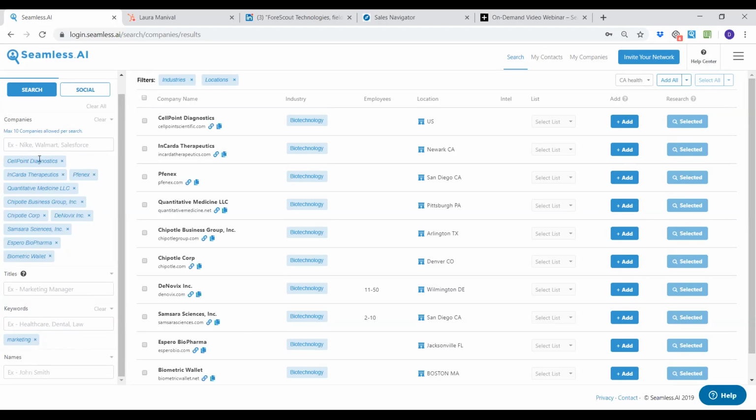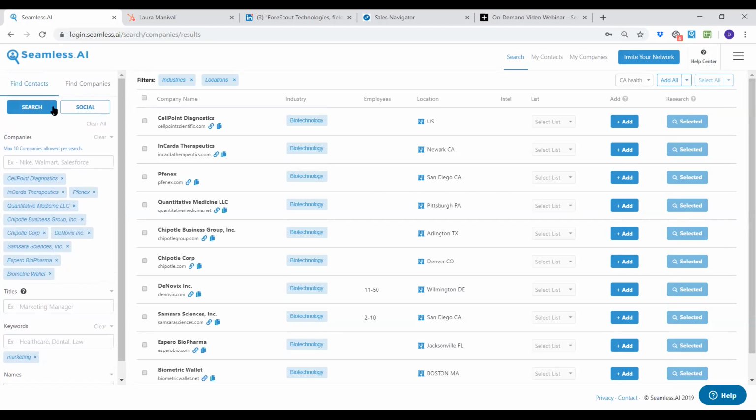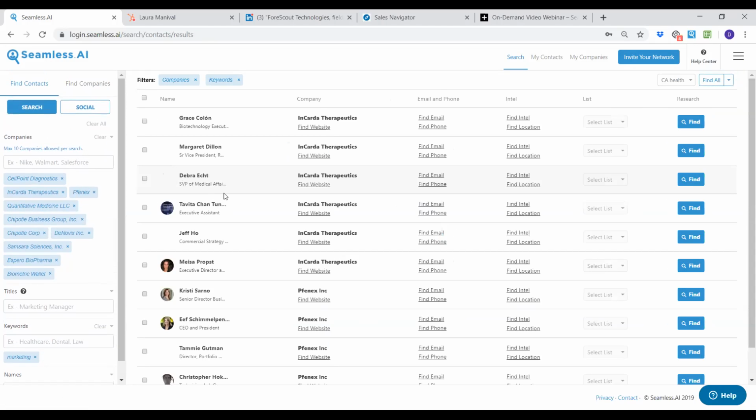Once I have these keywords set and I have the company set, I search again, and now I have these being pulled in natively. So you have options. This helps you work within the app. Obviously, you're moving back and forth between company and contact search. We want to make sure that you have ways to tie this data together. And then from here, the process is very much the same. Set a default list, find these contacts, and go from there.